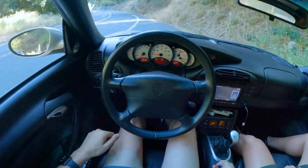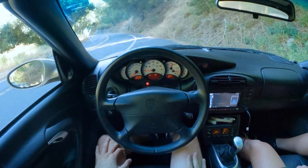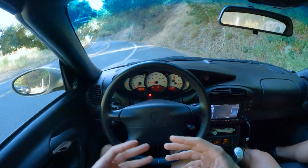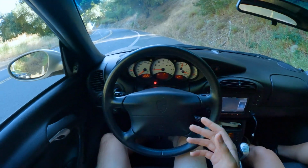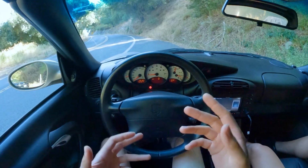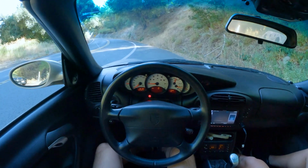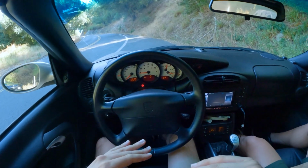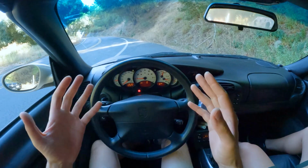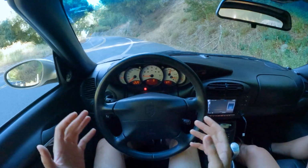Now, because this is an all-wheel drive vehicle, you do have to remember that's going to change the driving dynamics. And on this road, with the gearing and with it being all-wheel drive, we couldn't really test the limits of traction or explore much oversteer. We got a little understeer here and there. So if you guys are making a purchasing decision, you have to keep that in mind. What kind of dynamics are you going for? The 4 is going to add a little bit more weight. The 2 is going to be lighter and also a little bit more tail happy. But if you want to go to colder climates, you want to go skiing, etc., then obviously the 4-wheel drive has its advantages.